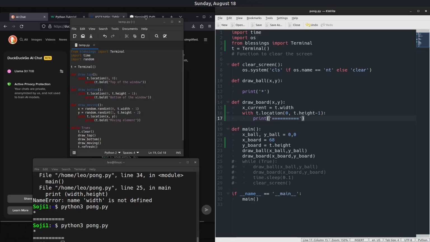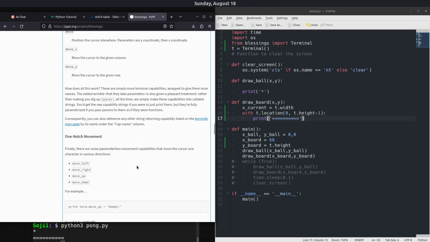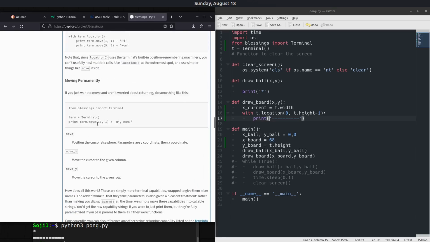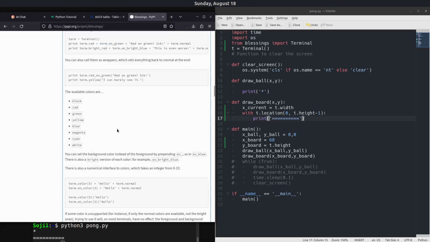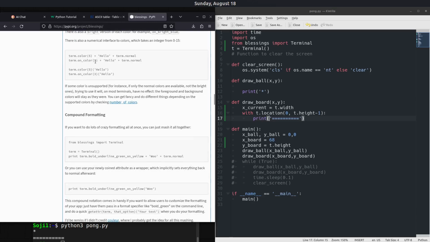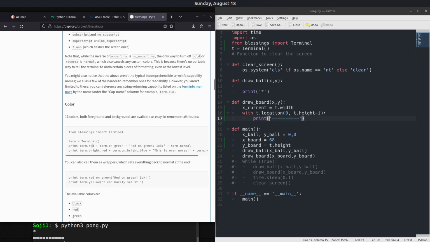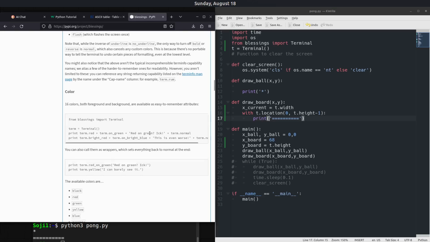Okay, let me just see how they print stuff without bold. Term.move plus something simpler. Right red, right blue, even worse. Oh, 16 colors.